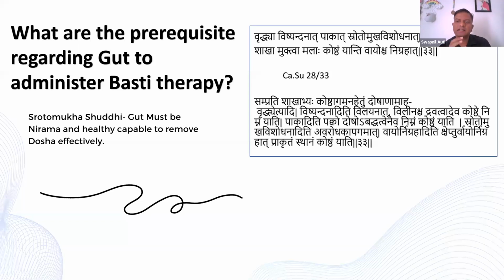So in that case, I have multiple choice of options. I can go for Langhan, which is actually indicated, Langhan, Deepan, Pachan, and then I can go for a certain type of the Shodhana therapy. But suppose patient is having a lot of pain, and he requires immediate relief, okay? And I'm planning for some type of the Basti, which I suppose can be useful in such type of the patient, then can I directly administer? That is the question. Because classically, it is not correct.